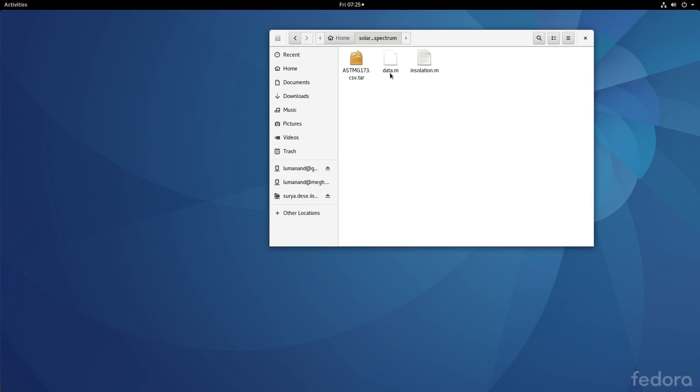I will keep this data.m file containing the data and the insolation.m containing the script for utilizing this data and plotting the irradiance and the insolation in the resource section, so that you can download this source as a zip file, and then you can run them, operate on them, and gain some insight out of this.